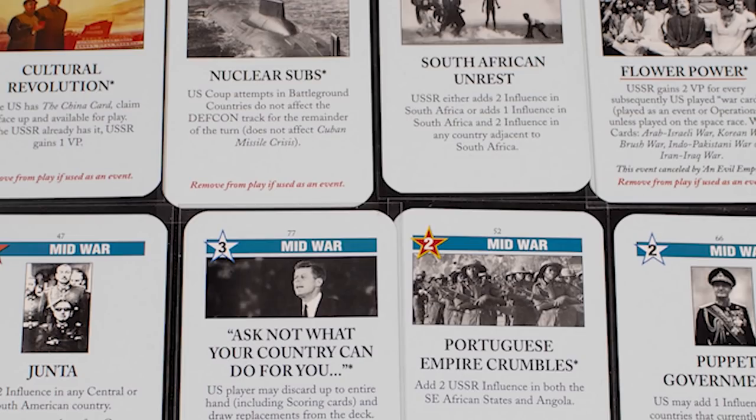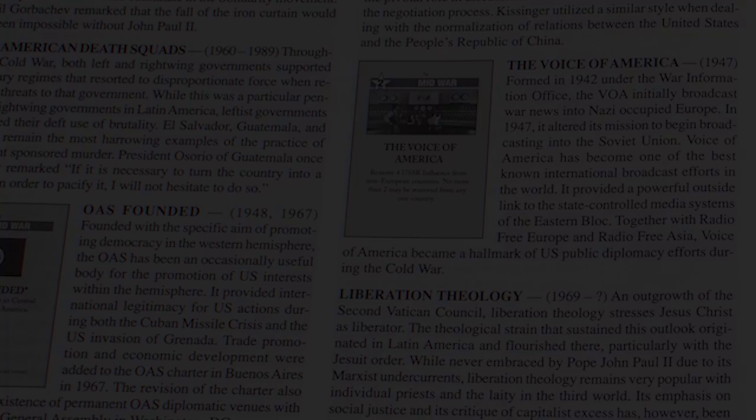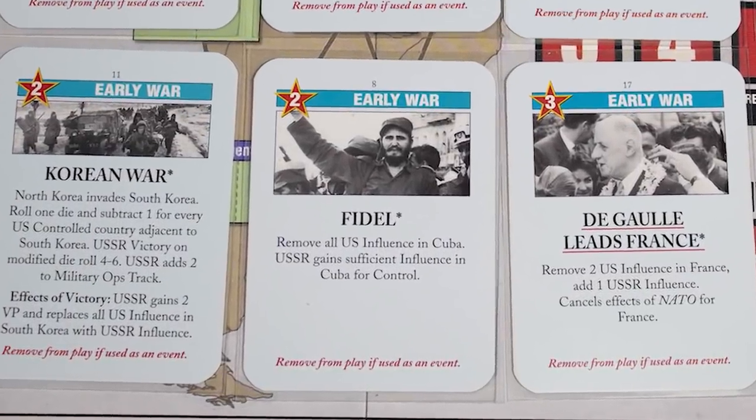on the Cold War. The cards are all about pivotal events and people, and that's backed up with more information in the rulebook. The best thing about this game is the card mechanics. Having a hand of your opponent's events makes for some really painful decisions.